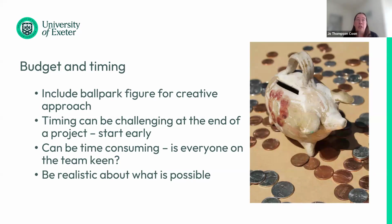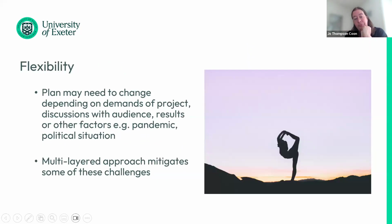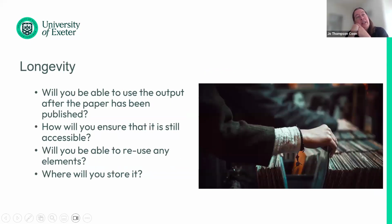And then the last one is unexpected benefits. Sometimes just by having the conversations with your potential audiences, it's like a two-way conversation. The researchers will be learning, but also maybe the healthcare professionals will be learning. We've found sometimes in our projects that healthcare professionals then understand much more about what a systematic review is, because they've been part of the whole process, part of working out what the key messages are, and they understand more about the limitations of a review, the limitations of the research. Those two-way conversations are really helpful, and also improve clarity around what the key messages are.